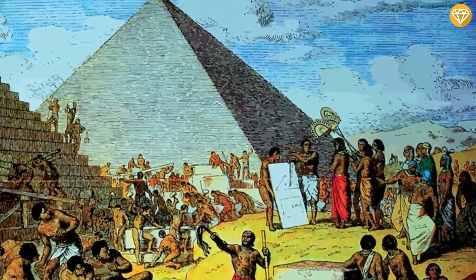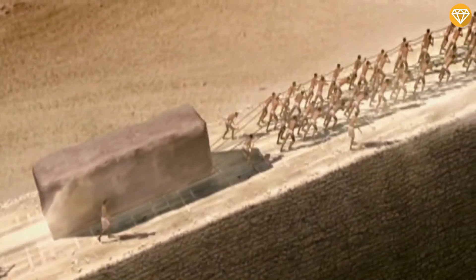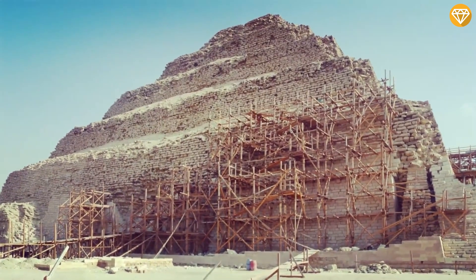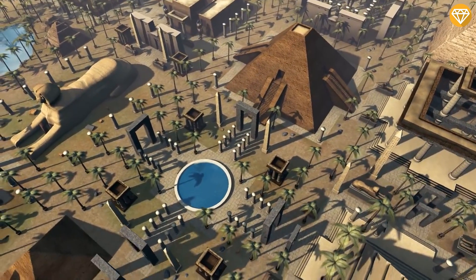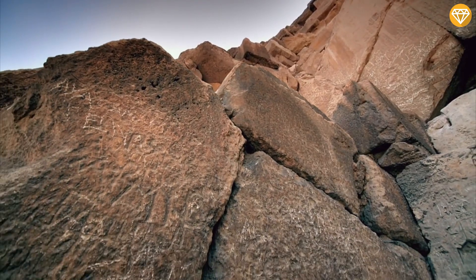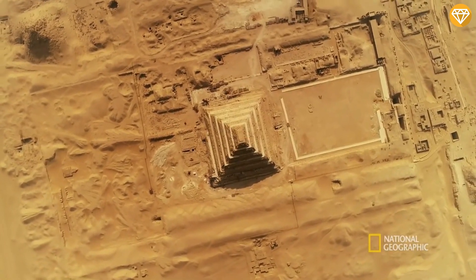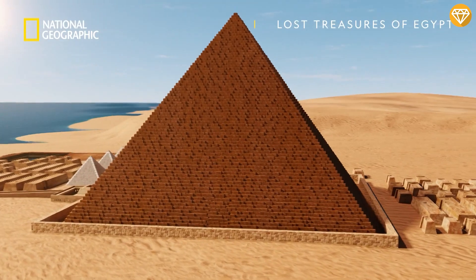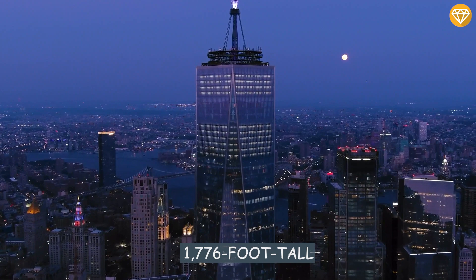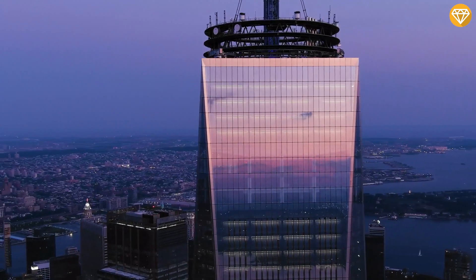While the pyramid was originally built by 4,000 workers over the course of 20 years using strength, sleds, and ropes, building the pyramid today using stone-carrying vehicles, cranes, and helicopters would probably take 1,500 to 2,000 workers around 5 years. It would cost on the order of 5 billion US dollars, based on manpower and the cost of constructing the Hoover Dam in Colorado during the Great Depression — the dam contains a volume of concrete roughly equal to the stone in the pyramid. By comparison, the 1,776-foot-tall One World Trade Center tower constructed in downtown Manhattan costs an estimated 4 billion dollars.